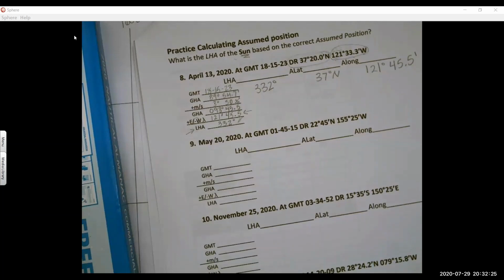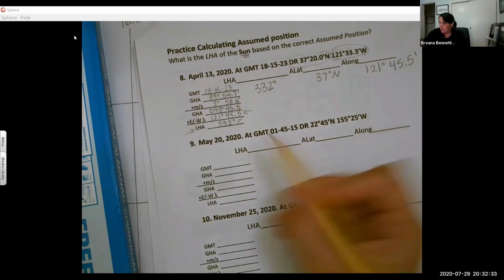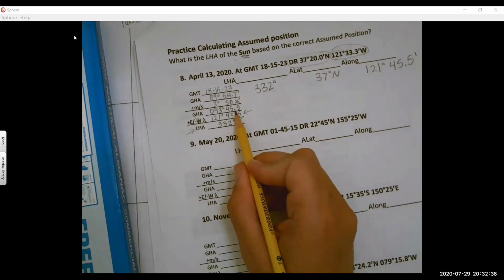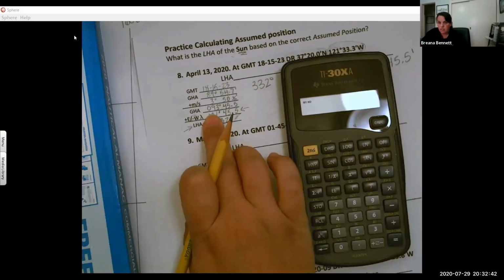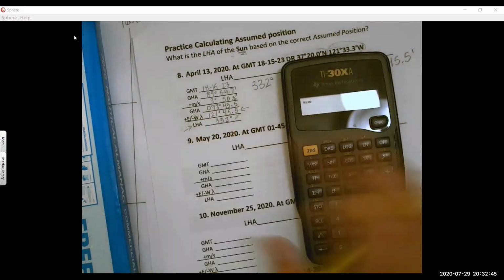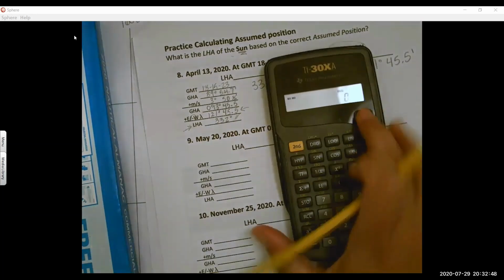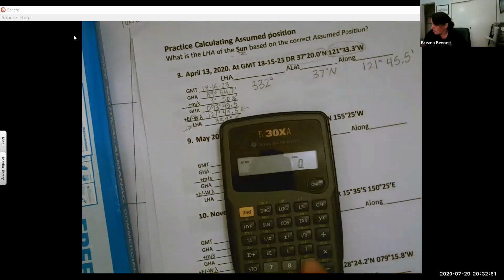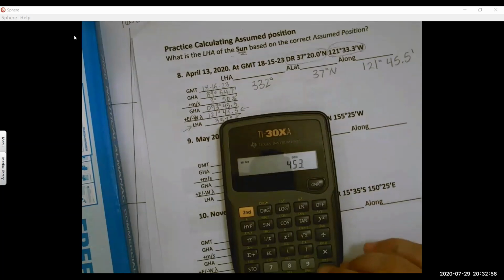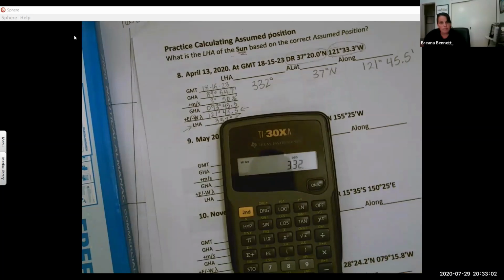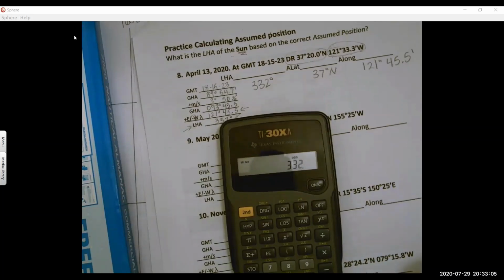I have a question. I thought we were supposed to subtract the longitude because it was west. Did I miss something? Oh, so you can't subtract 121 from 90. So you did 93 plus 360 to make it a big number, and then subtract 121 and you get 332. Okay, I missed a step. Thanks.